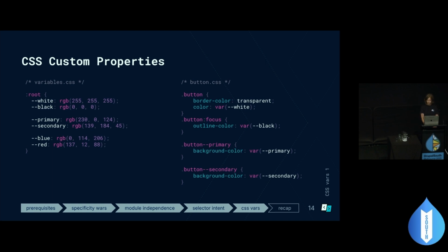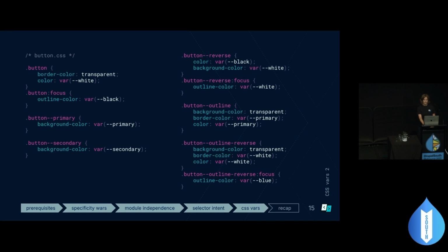So if you have a look at this code, we've got all our colors defined globally, and then we can just start using them in our modules, right? But a few brand versions later, you had to introduce new variants, you had to add different hover and focus colors, and you probably had to add some dark background version, and your code is going to start to look more like this. So here we've got 3 more variants. We need to override all our properties for every single variant that needs them differently. We need to override the focus style, wherever the focus style needs to look different. And if I had added the hover styles as well, that normally change background and text colors, it would look a lot more ugly already.